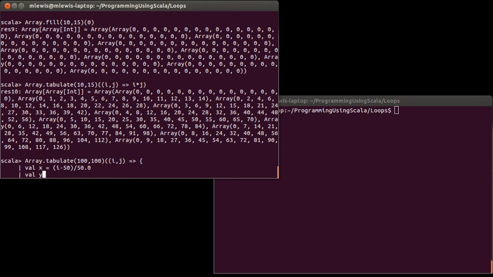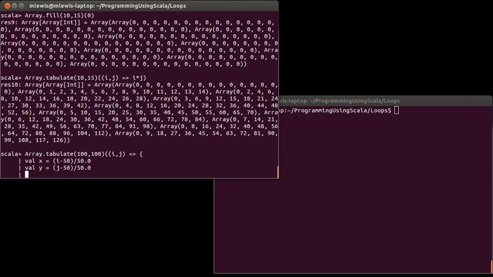And I'm going to do the same thing. I'm going to create a y that does the same: j minus 50 divided by 50.0. And why would I do this? Well, because cosine isn't nicely behaved between 0 and 100. I would like to get values that are interesting and useful to me. And the 0 to 1 range gives me something reasonably nice.